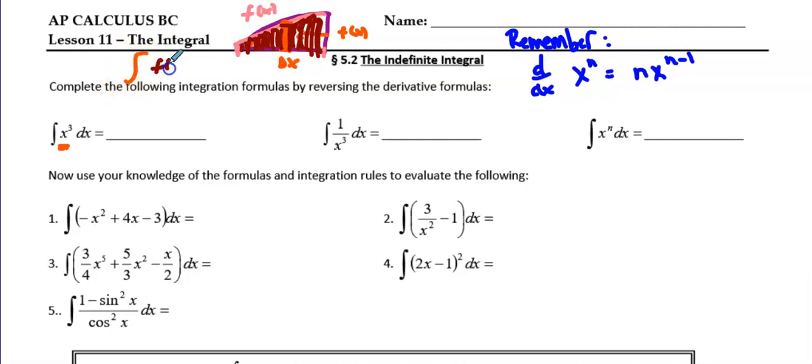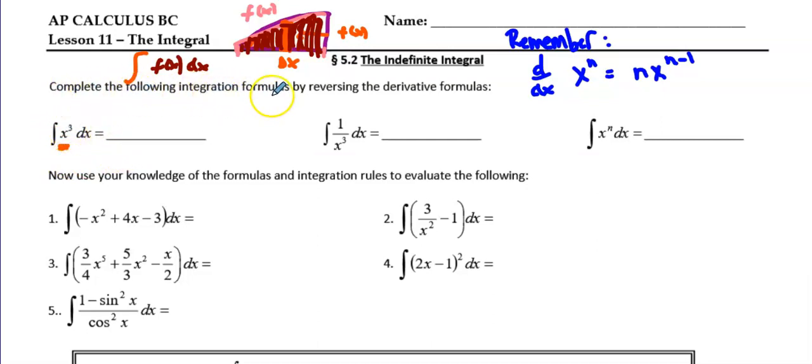Our function is going to be the height of the rectangle, and the width is going to be the delta x. That's why there's a delta x in all of these problems, because it always represents the width. And the function tells you, at x equals whatever, what our height is going to be. So now, how do we want to actually integrate this?